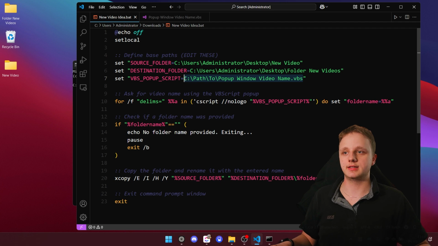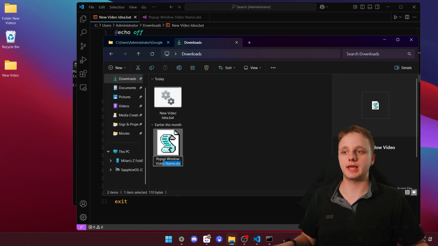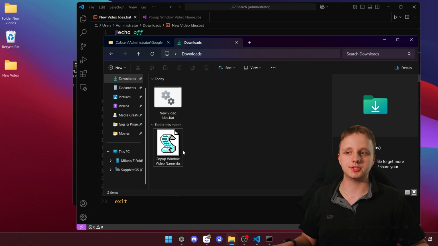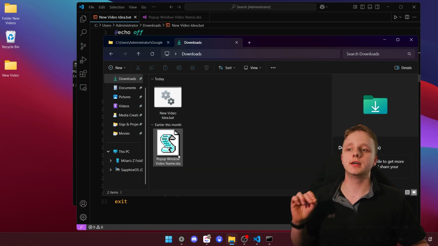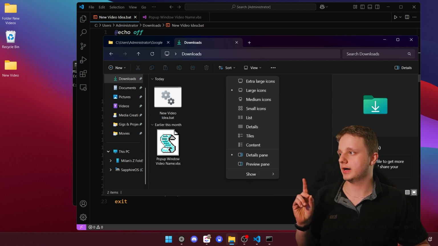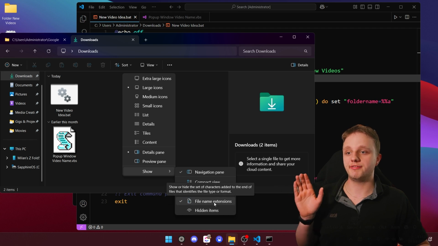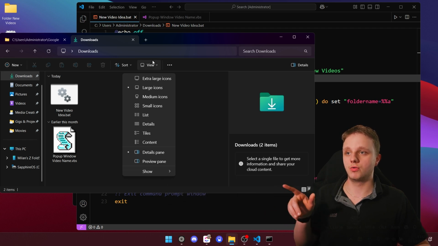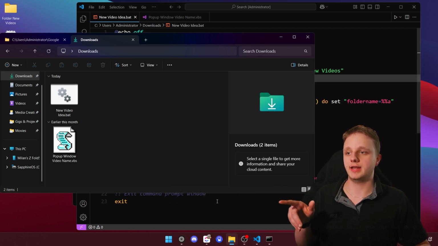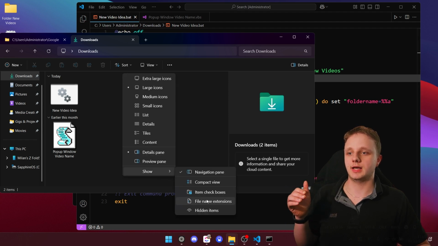You can easily paste it right here. Then make sure you have the correct name, including the file extension. And if you can't see it, it is definitely VBS, but I have a great tip. Go to View, go to Show, and now my own screen is in the way, hold on. And then do file name extensions in Show within View. If you enable this, you can easily see the file extension name and then copy this.